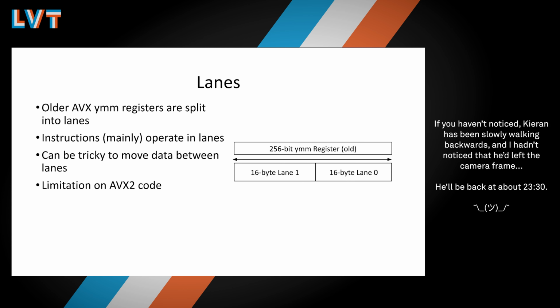Just to sort of introduce a few concepts before we go forward. One of the biggest challenges in older AVX code, so this was non-512, the older 256 variation, is that the registers are actually split into these things called lanes. So whilst on paper you have a 256-bit register in the old world, in practice you work on these two split lanes, and you operate in those lanes, and you can't actually move between the lanes without a lot of pain. This is a big limitation in all the AVX2 code. If you need to move data from this lane to this lane, there's quite a big performance penalty.